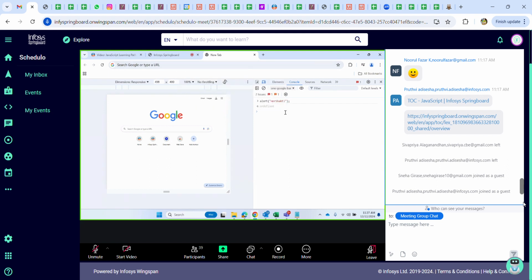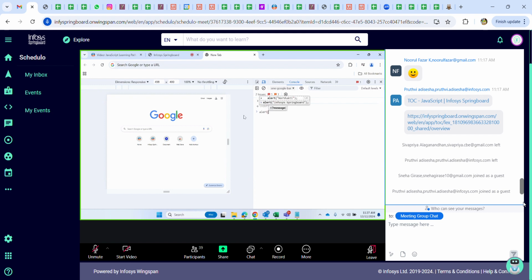It's an alert pop-up you would have experienced in many browsers also. Whenever you try to log in, you will get a pop-up like want to save your password, something like that. Or you are trying to navigate to a different page, it will pop up like, do you want to leave this website? So these alert messages are used in JavaScript. It is written in JavaScript, and then it is executed. So that's why you will get all such kinds of pop-ups.